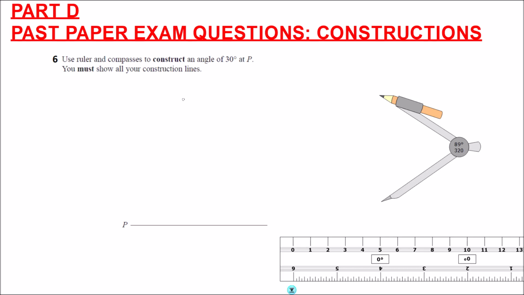Question 6, we need to make a 30-degree angle at P. So if you just watched what I said in question 5, where we did the equilateral triangle, to construct an equilateral triangle, by definition, you're making a 60-degree angle, because each angle in an equilateral triangle is 60 degrees. And so what we can do here is do a 60-degree angle, and then bisect that angle. If we do the angle bisector of 60 degrees, we'll half it and make a 30-degree angle. And so step 1 for this one is we're going to make ourselves an equilateral triangle.